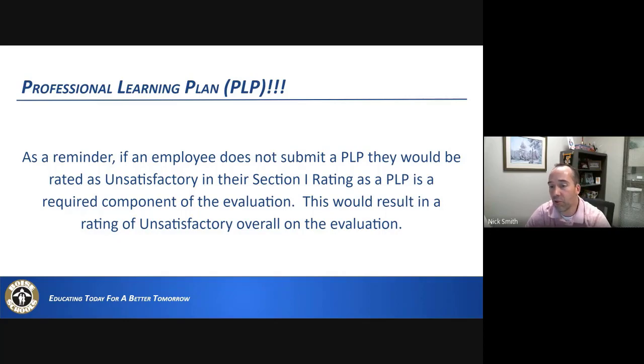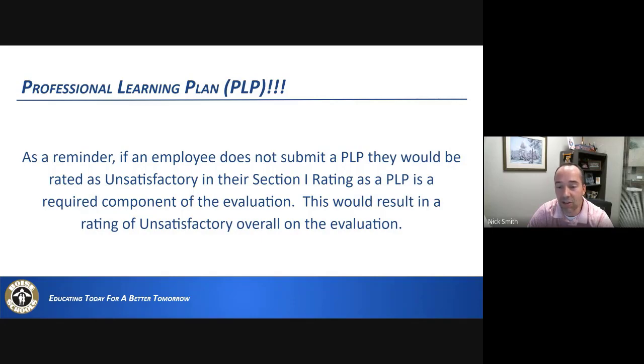There's a question here from Julianne. Does the PLP have to be directly tied to assessment data? If so, can I get an example of this for elementary? I want to make sure I have been doing this correctly. So the PLP is not about the student growth. It's about the employee's professional practice and their growth. So it may be tied to student achievement, but it may not be tied to student achievement necessarily.